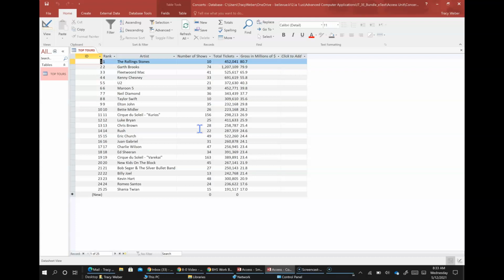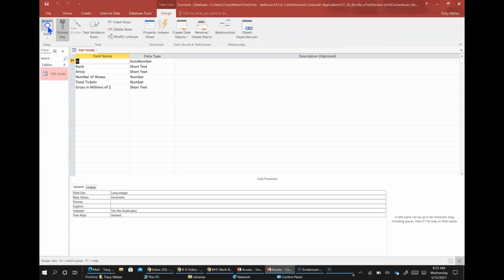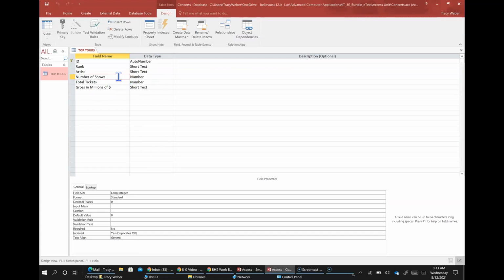So right now, I've already done the Top Tours database and set it all up as instructed. And, just a quick review here. If you ever want to make changes to a field, go to Design View, which is here, because you're going to be asked to change the format for these two number fields. Right down here, Format, here's where you pick Standard.